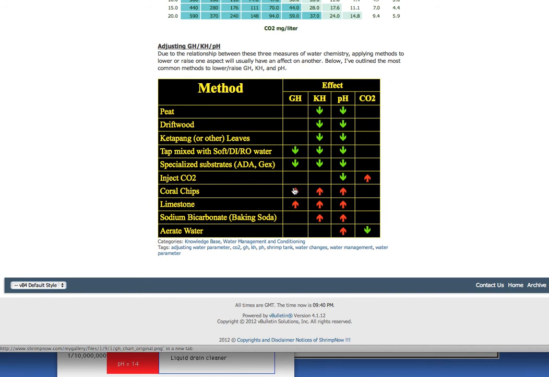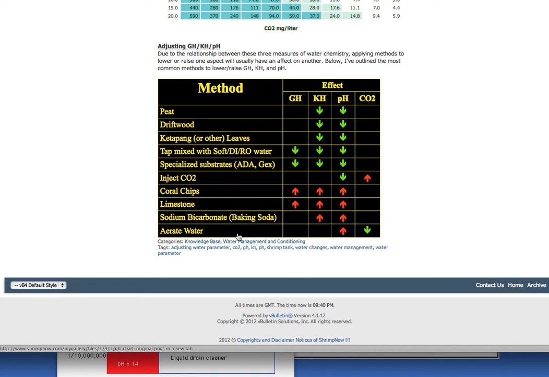So if you have an Amazon tank and you're doing this all the time, this is pushing it in the other direction. Something that I thought was really interesting about all of this, in the limestone, if you have a cichlid tank, the kind of rocks that you're going to put in there are usually of a limestone material. They're going to buffer all this up, which is exactly what you want. If you look at the cichlids, and specifically the lakes in Africa, where a majority of the cichlids come from, it's hard water. They're lakes where there's a ton of limestone and rock formations that dissolve in the water and drive all this up, and that's what the fish is used to.